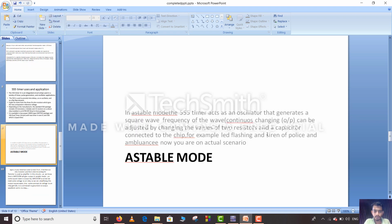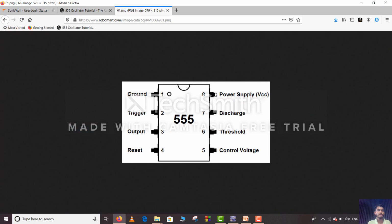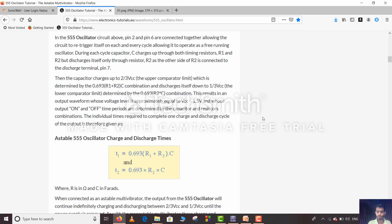So now we'll get the output in adjustable mode. We have some square wave on the output as we can see here. IC 555 will give some output.